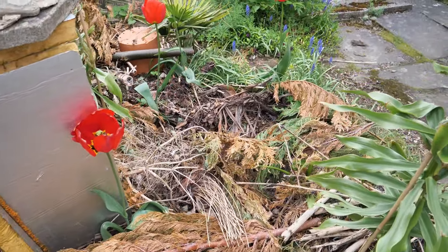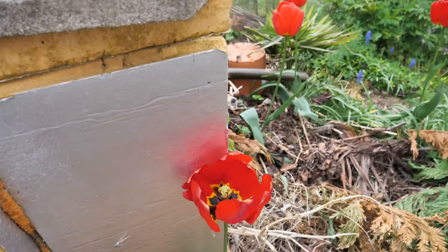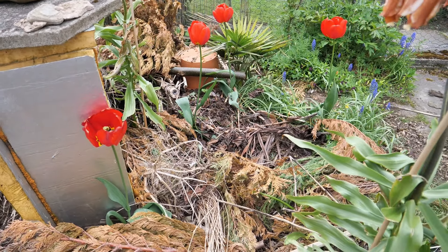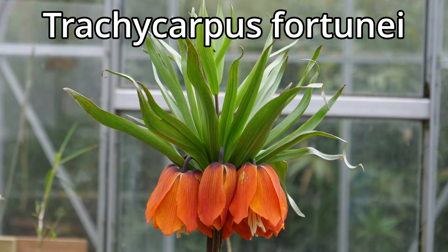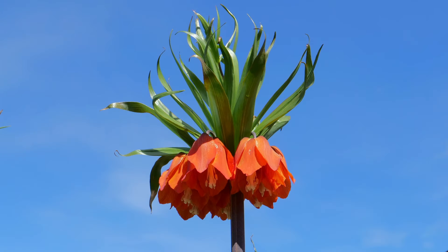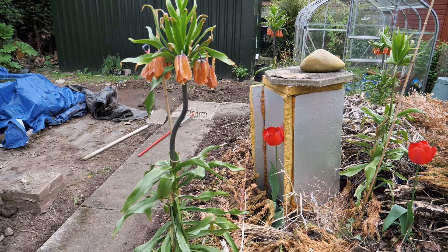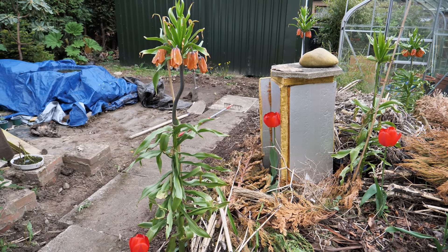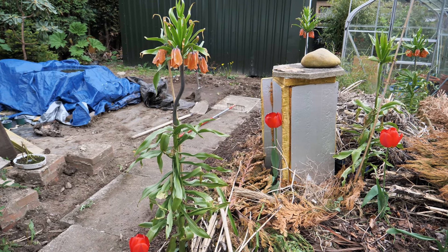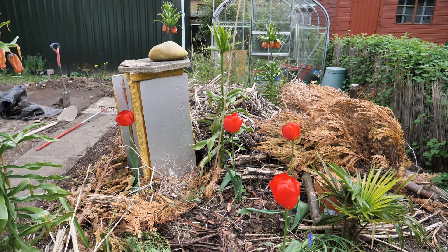Other plants coming up: we've got lots of nice tulips — I never planted these, they were already in the garden. There are five of them in this bed and they look quite nice; they can be a little spring display. The main things I have put in here are these fritillaries. They've been here a number of years now and they're looking really good — unfortunately the flowering is going over right now but they looked much better a week or two ago in full flower. These are well over a meter in height, really nice big plants.